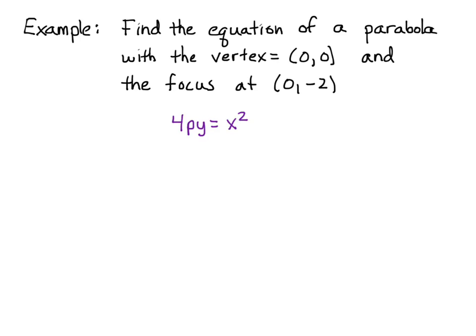And so this is the form I'm looking for, and that 4 is just an artifact of the way this thing was derived, so that's always there. And I know my p, from looking at those 2 points, is going to be negative 2, so my equation, when I simplify it out, is going to be negative 8y equals x squared. And so that's what we call standard form. Now we're not used to seeing it that way, right? We usually write a parabola as y equals some expression. And so if I divide both sides by negative 8, I'll get y equals negative 1/8 x squared. Okay, so when we're given the focus and vertex, we can get to the equation.